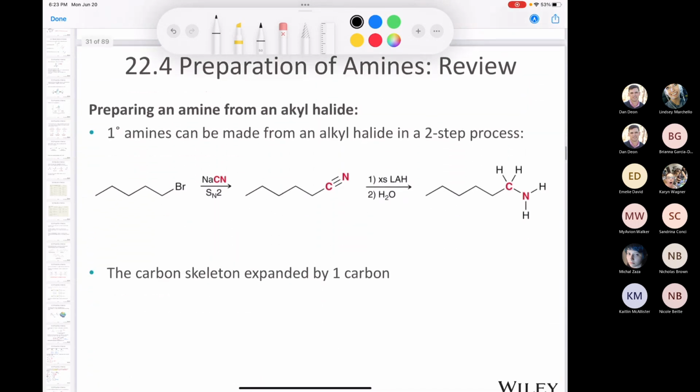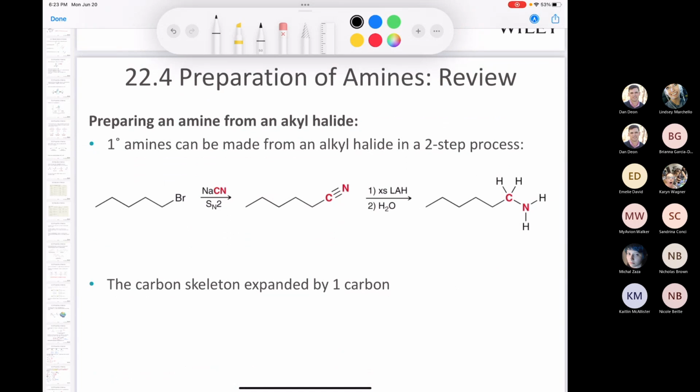Let's talk about a couple of ways to make amines before we take another break. I just want to show you a couple of quick things that I think you'll find interesting. There's one new set of conditions in here that I wanted to expose you to. We've already looked at a couple of ways to make amines. Do you remember learning how to make a primary amine by the reduction of a nitrile? This goes all the way back to Organic Chemistry 1, Chapter 7, when we discussed SN2.